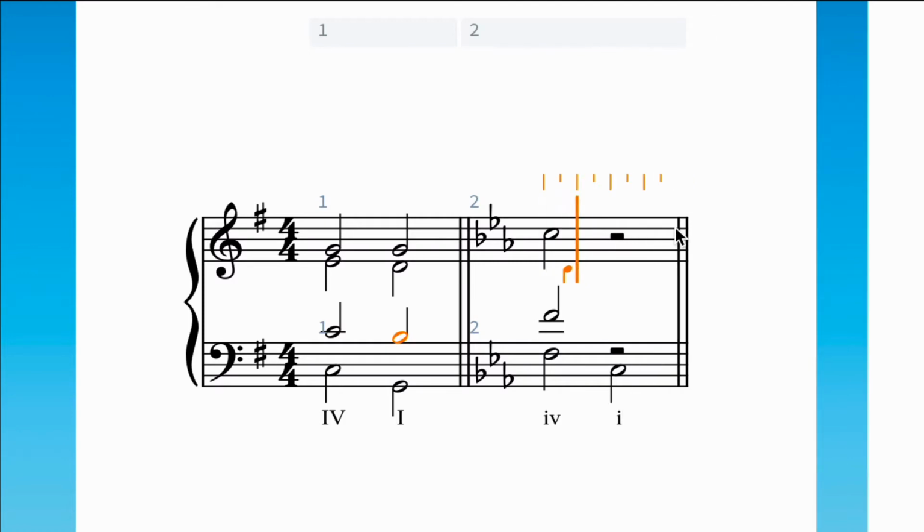So you're going to retain your common tone. In this case, it'll be the C. And then you move the other two voices down by step. In this case, A. Whoop. We'll move that up an octave. And A down to G. And then the F will go simply down to E. So there's the plagal cadence.